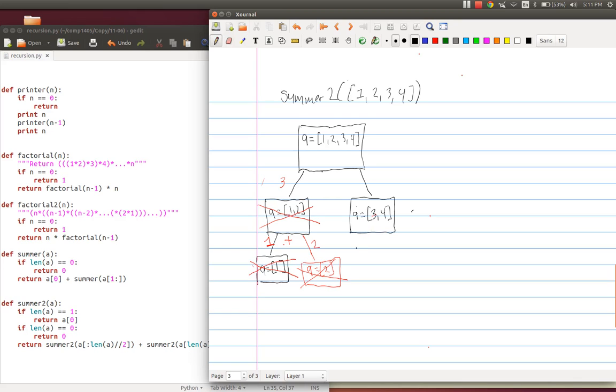Well, that's neither of length 1 or 0, so it's going to recurse on A equals 3. That is of length 1, so it just returns immediately and returns the value 3. And now we're back up here. We've recursed on the first half, the 3. Now we recurse on the second half, the 4, which is an array of length 1, so it immediately returns the value 4. Now this thing is done. It just adds its two results together and returns the value 7.